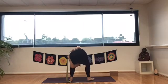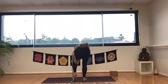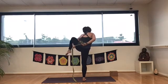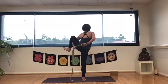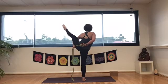Now when you're ready, walk your right foot into center, come onto the toes of the left. As you inhale, begin to slowly come up to stand. Take your time, use the strap, and when you get to the top, try and be upright. Then, if it feels good for you, flex your foot, and from the heel of the foot, begin to kick up, and then maybe point.